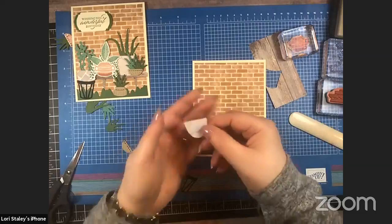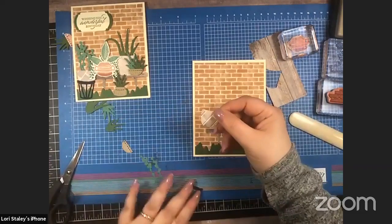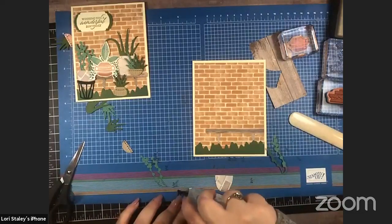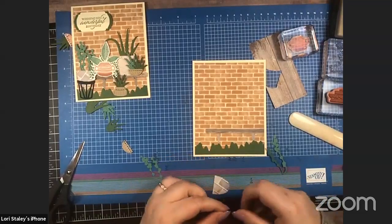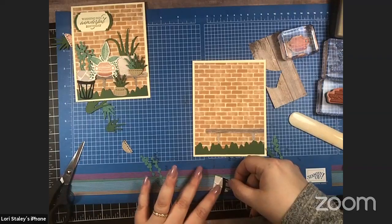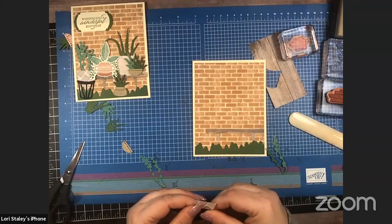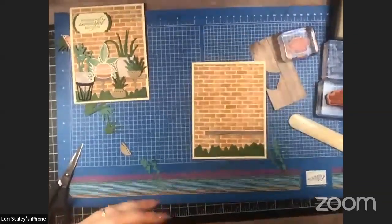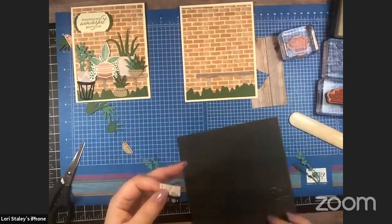I originally was going to cut and use the bowl this way, but this pattern's really cool too. So I think we're going to do it this way. We're just going to add, and you can use your Tombow or your seal for this. I'm going to bring my silicone pad down though, because otherwise I'm going to get glue all over my mat. So let me grab that to work on, because the glues don't stick to this at all.